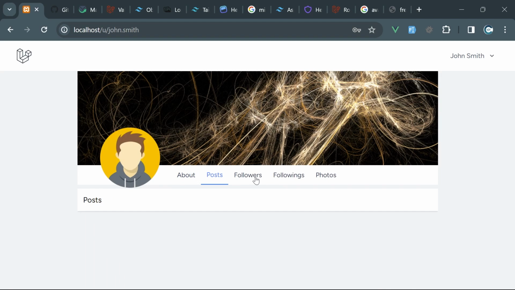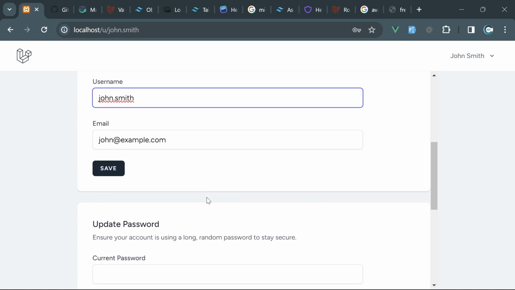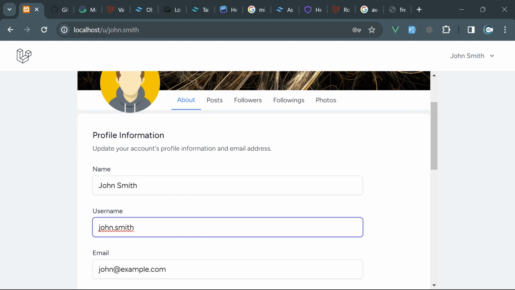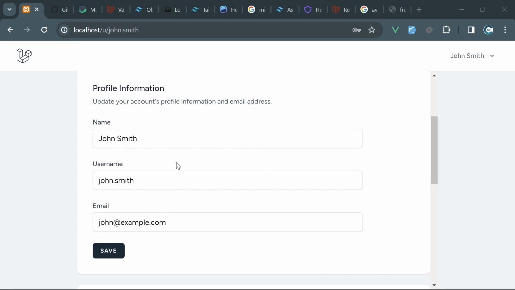Here we're going to have post followers for, okay. What I want to do, we also need to write the name of the user. And probably for this about area, I will just write the user details, the name and few other things.